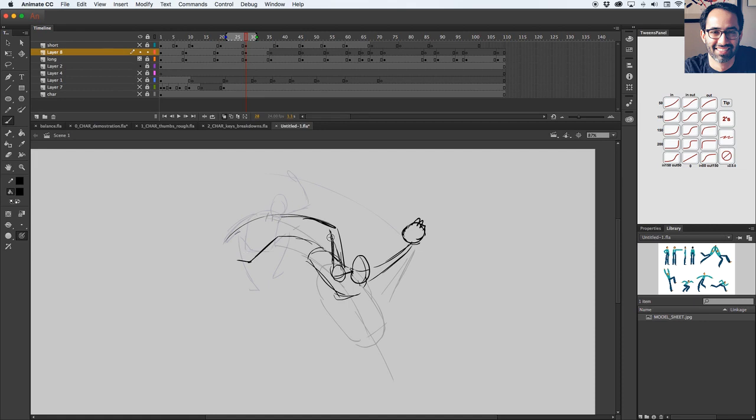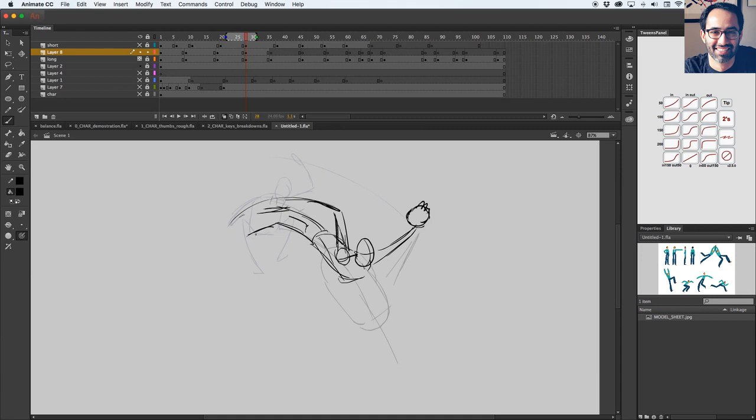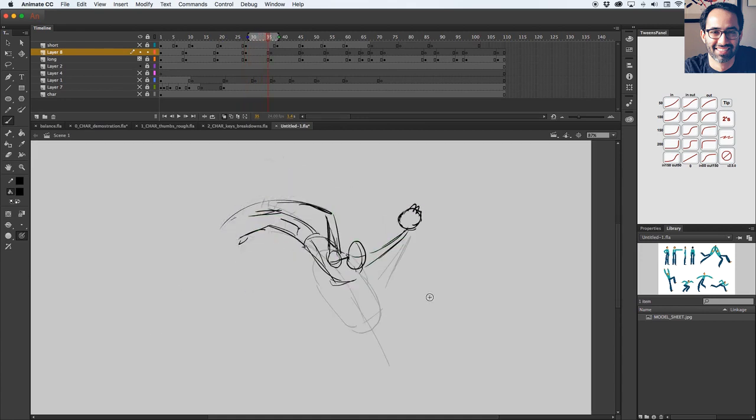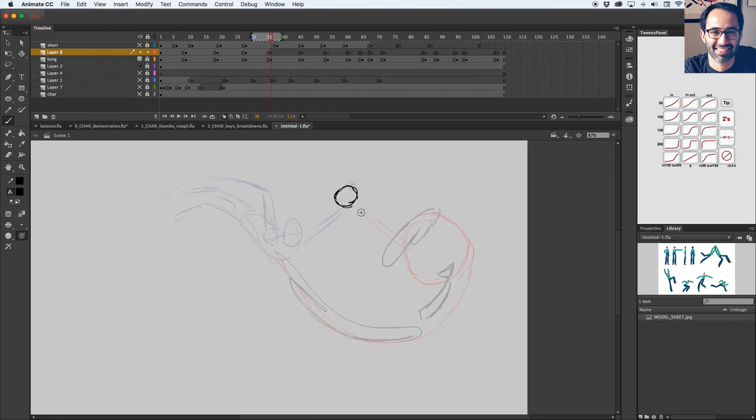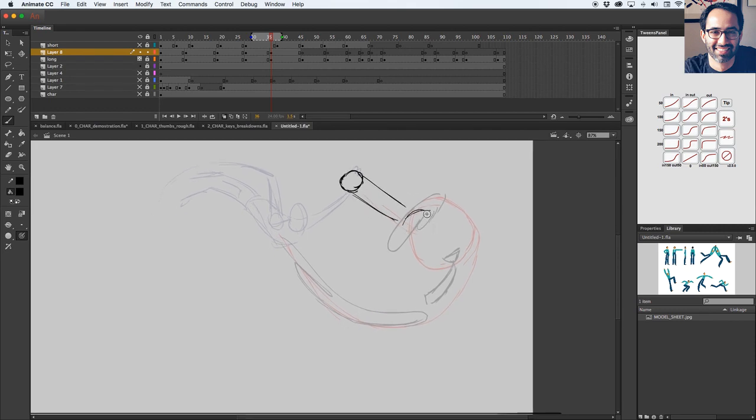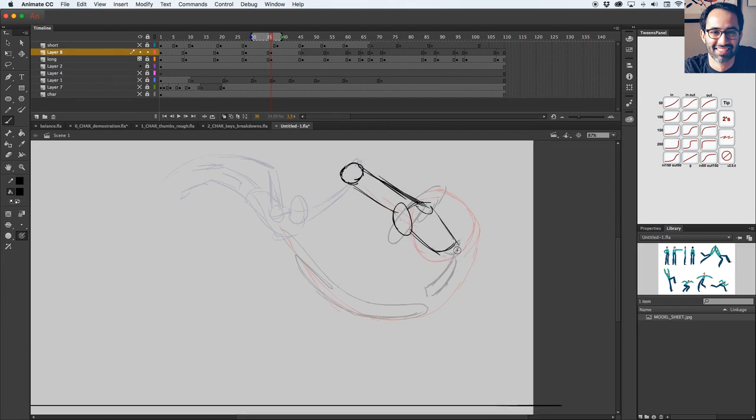Maybe I'll keep the legs going here, or twist the body and make the legs like there. Again, rough pass. Okay, and then my character is falling, or is changing direction. So here is the moment to really think about that S curve. So let's say my character has the two hands on it now. The other hand just came midway here. The head's dragging a little bit there. And maybe the leg is really dragging here, like that.